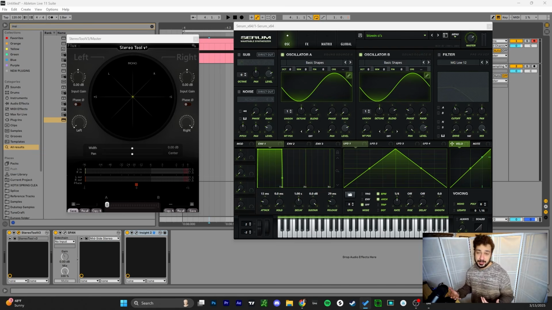To really hammer in this example, I'm going to show you how to make the absolute best fog horns. Fog horns are an iconic sound design. They're in so many different genres. You've heard in drum and bass, that's for sure, but they're really everywhere. I've heard every single one of my favorite artists use fog horns to a certain degree. And what makes a fog horn really is the envelope. That's what gives it that impression.